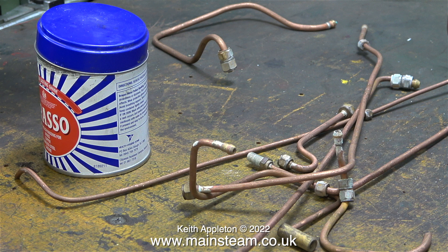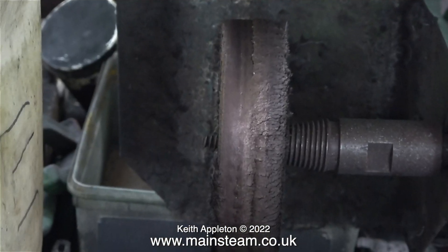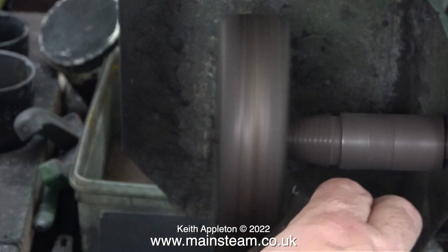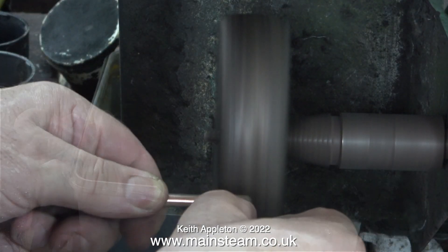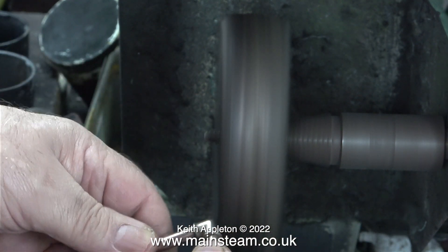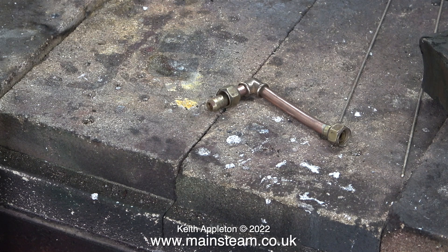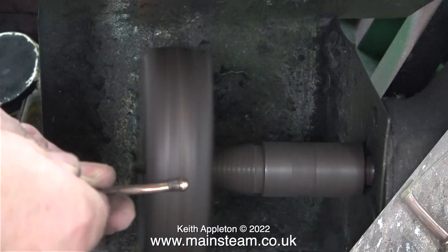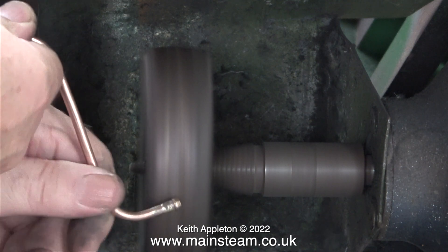Although I won't be using Brasso until the end of the process, I'm going to use my polishing spindle. I switched it on and applied some abrasive soap, then it's just a case of holding the component against the spindle to remove any oxidization and make the parts shine. This is the connection from the condenser to the chimney — it's looking okay but it needs a treatment of Brasso to finish it off. This is one of the steam pipes getting the same treatment.